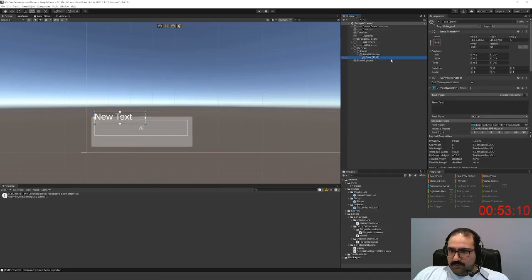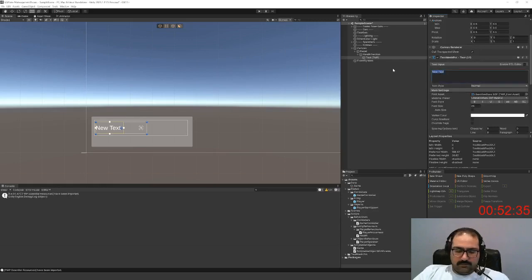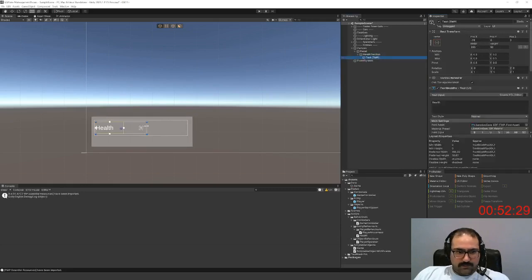We want to put this as a child of this as well. Give ourselves kind of a fixed amount of space, maybe that big, and the size of the font is just too big at the moment. So we can probably move that down to 24. And then we'll set it so that it's centered on the horizontal. And yeah, left aligned is fine. We're going to say health. And then position the stuff properly.